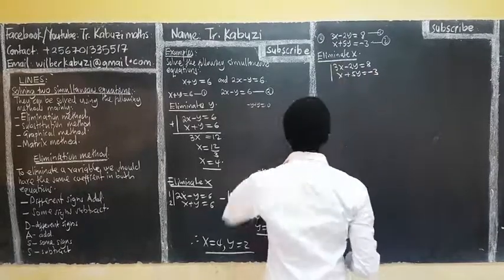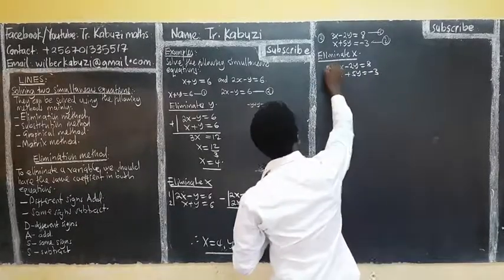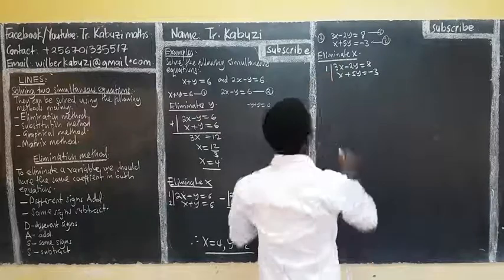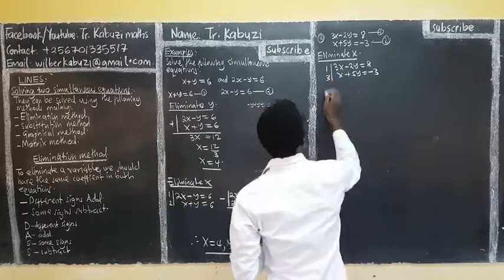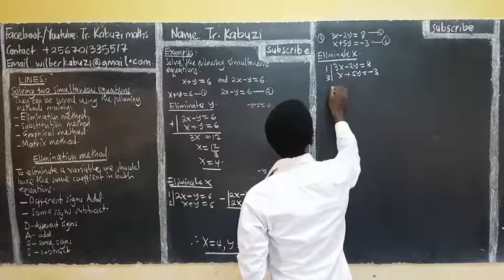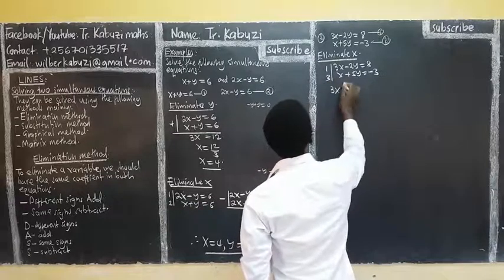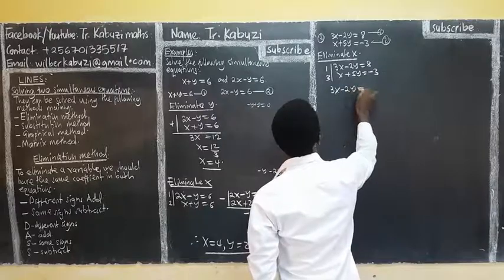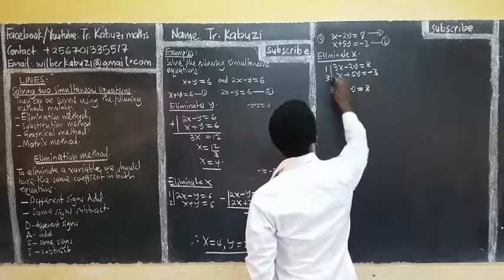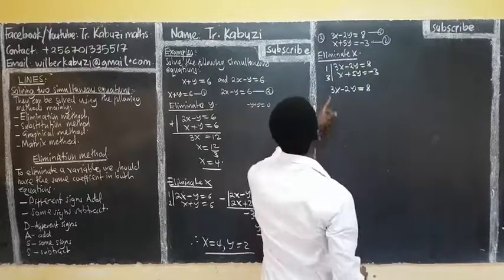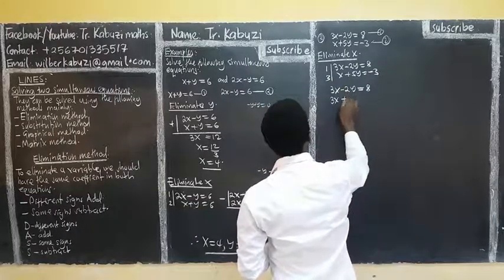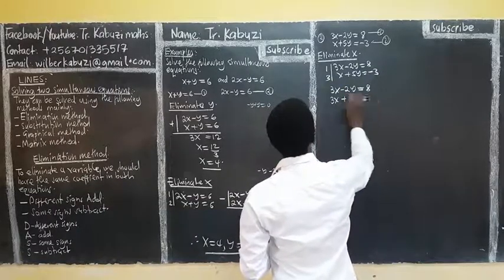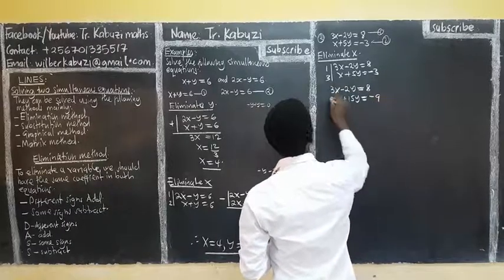So what I do, the coefficient of x here, I multiply it here. The coefficient of x here, I multiply it down. As simple as that. If we multiply through by 3, by 1, we have 3x. 1 times this we get negative 2y. 1 times this we get 8. This one multiplies everything. So this is 3 times this, you get 3x. 3 times this, you get 15y. 3 times this, you get negative 9.